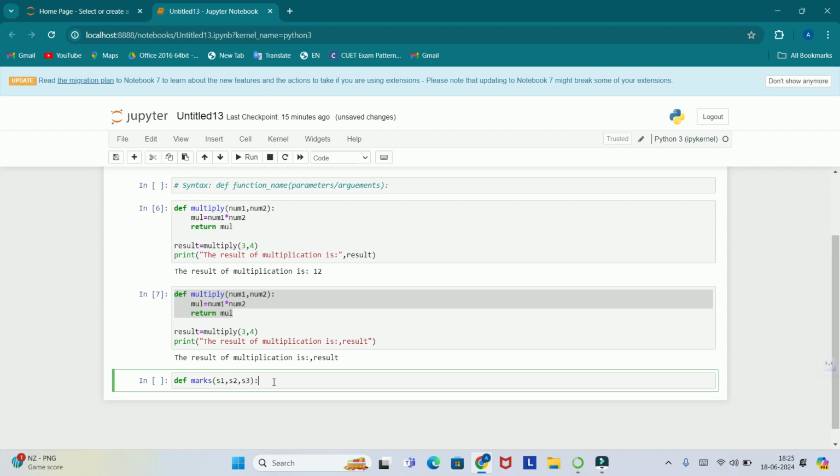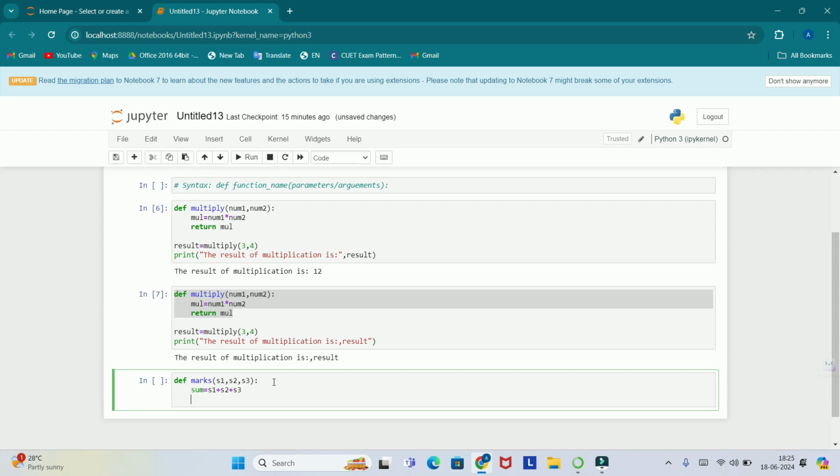You can take as many as you want, or you can even set a loop which runs as per the number of subjects. We will learn about loops further in detail. So here let me define sum is equal to s1 plus s2 plus s3. Now I am taking the average, which is simply the total s1 plus s2 plus s3 divided by 3. For that I'll just divide sum by 3.